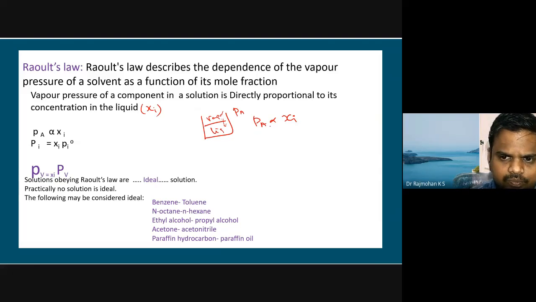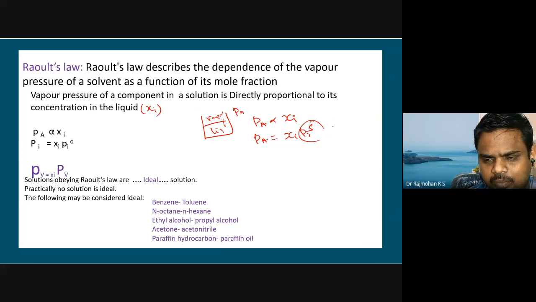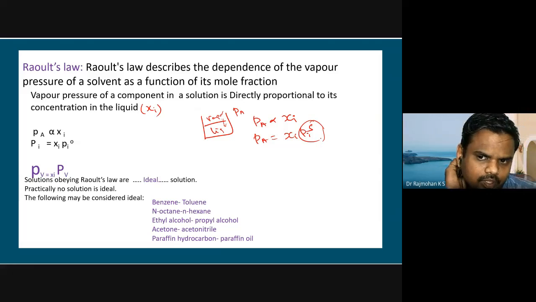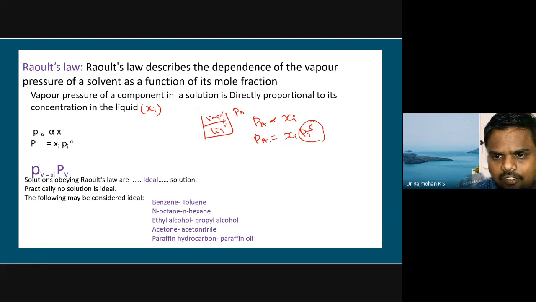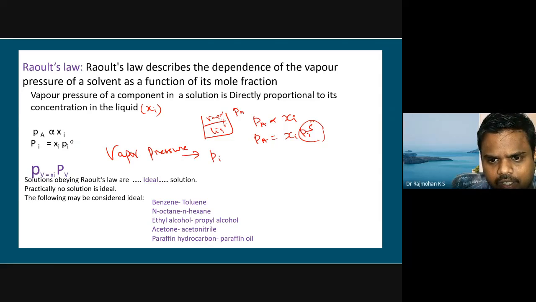Okay, so we can get a proportionality constant. With that we will get Pi is equal to Xi into Pis, where Pis is the saturation pressure or vapor pressure. So we can denote the vapor pressure in different forms. Vapor pressure can be written as Pi with superscript S, or we can even say Pi power naught. That fashion also we can express vapor pressure. Or simply capital PV also will represent this vapor pressure.